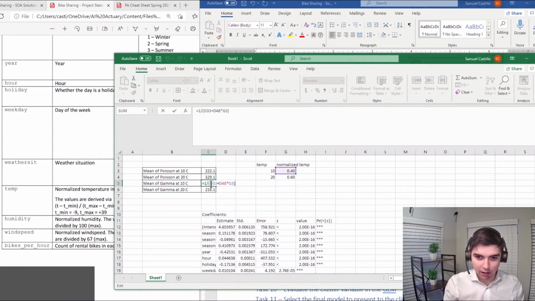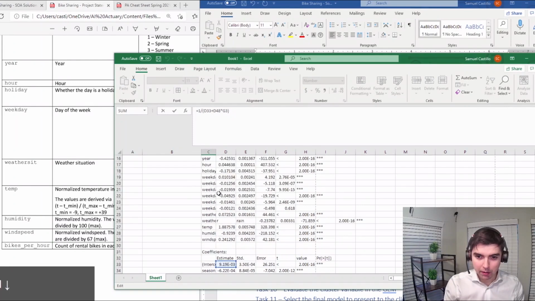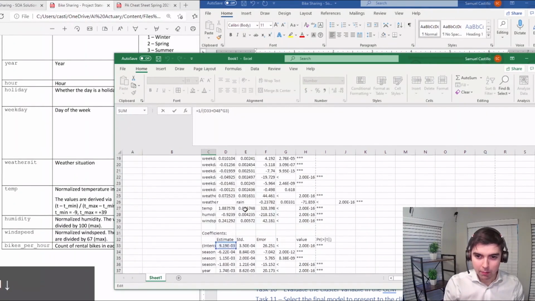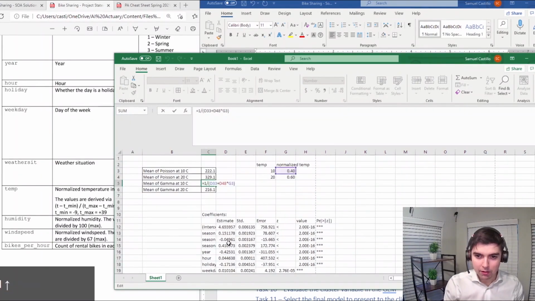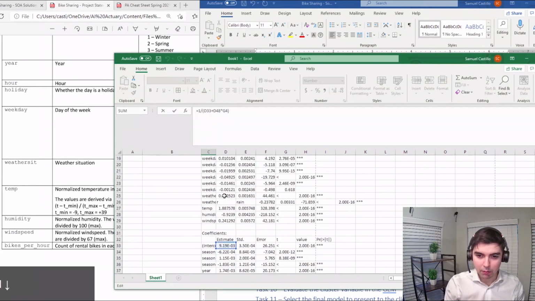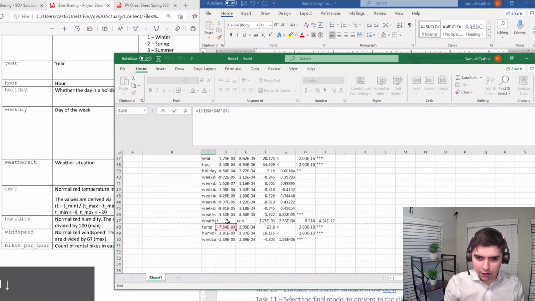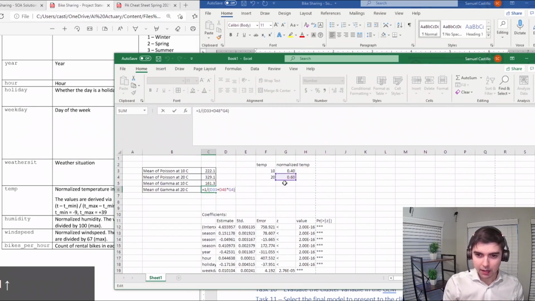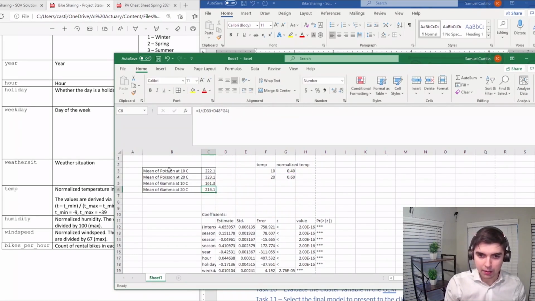This is using 1 divided by the intercept plus temp coefficient times normalized temp. Yep. This one's using 1 divided by intercept plus temp times temp. Okay.